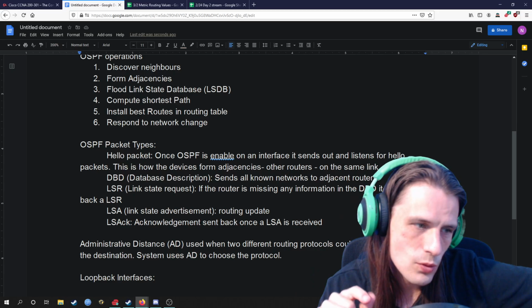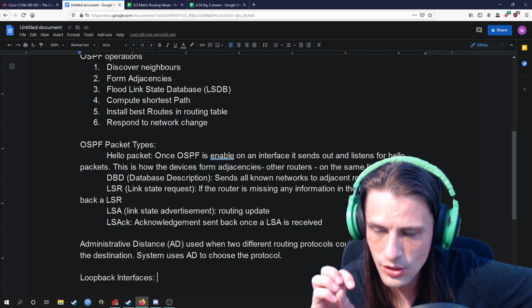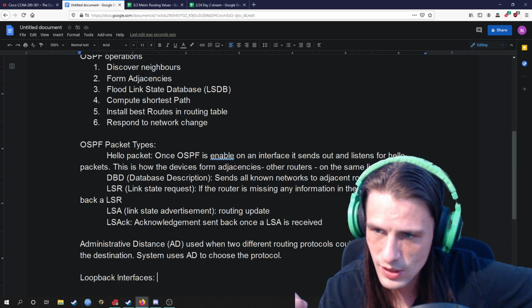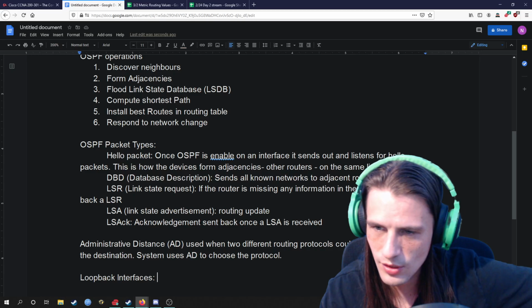So if you put a loopback interface on your router and you're using OSPF, it's like a name for the router. So it's a better way to map out your network.